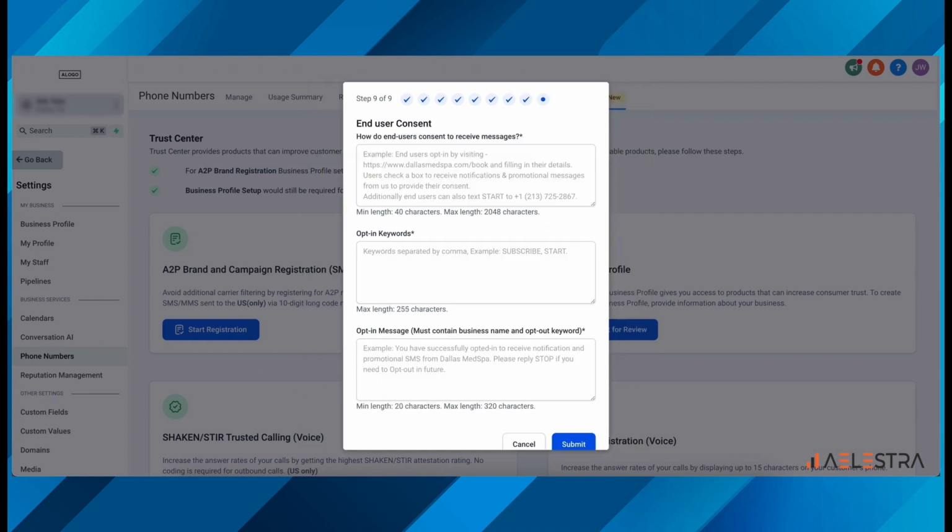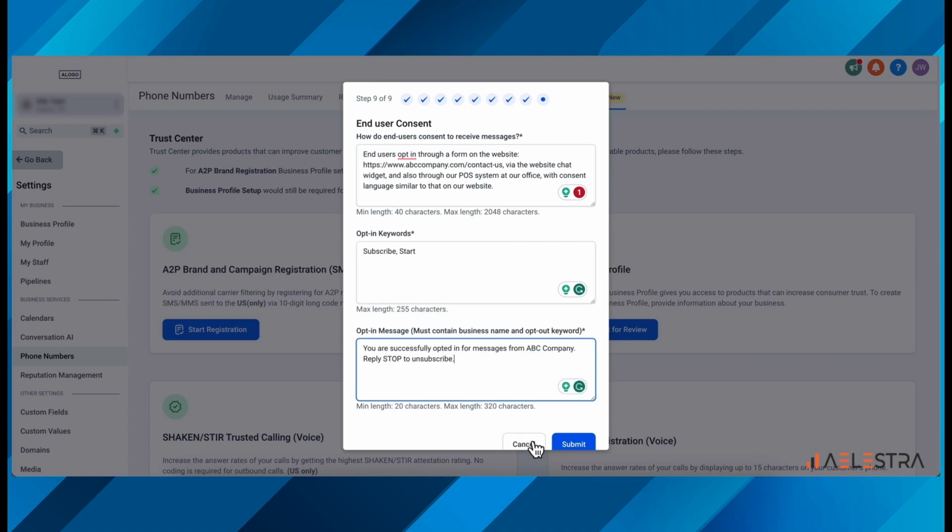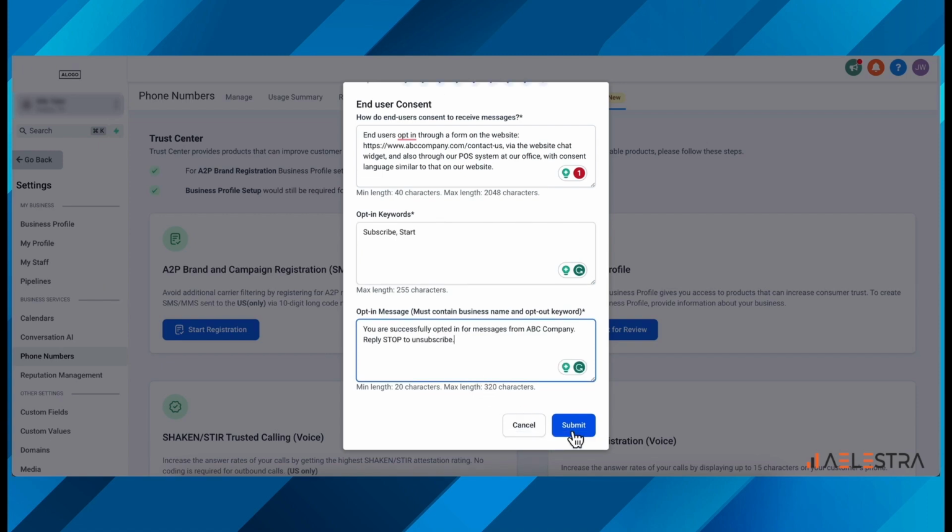This is just sample information I'm using from one of our A2P help docs, and you'll need to fill in these fields specifically for your business, but be sure to follow those best practices. Once you've completed your campaign registration, click the Submit button, and after your brand is approved, the campaign will be automatically submitted for review.